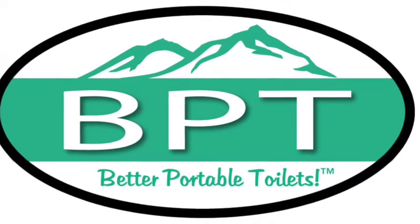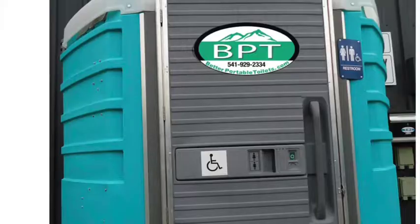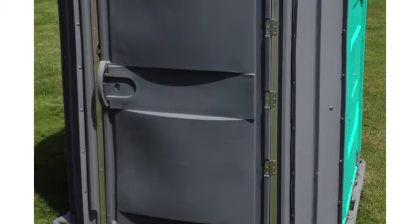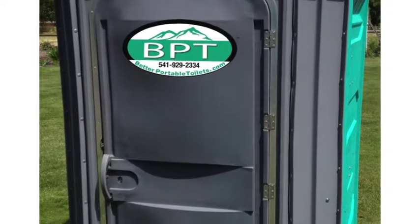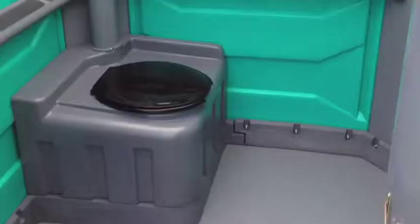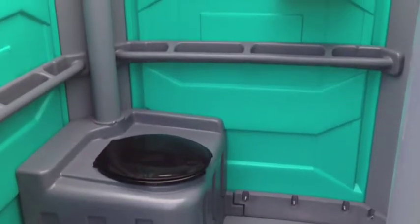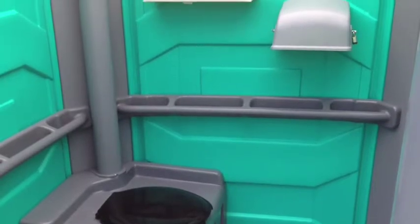At today's private and public events, wheelchair accessibility toilets aren't just extras — they are essential. Better Portable Toilet folks have two sizes of ADA compliant toilets to choose from. The smaller unit is called the Comfort XL and is a fully compliant ADA unit that features more than 16 square feet of open interior space, roll-in ground-level floor access, and interior handrails. Access to the unit is provided through an oversized self-closing door.